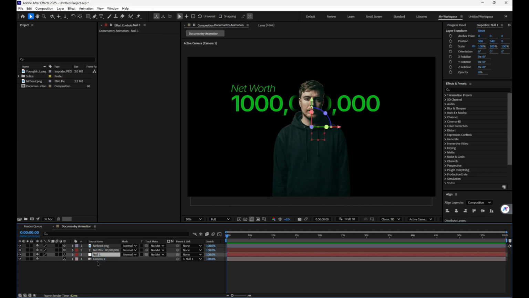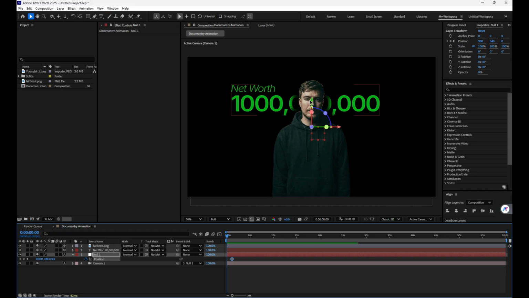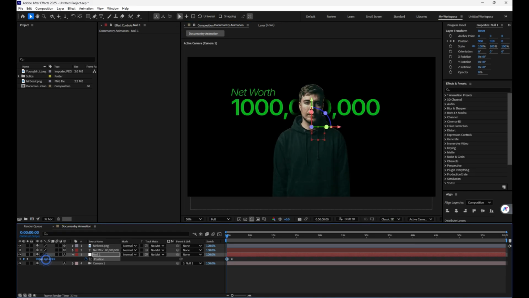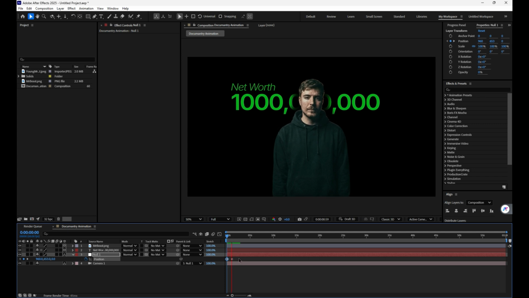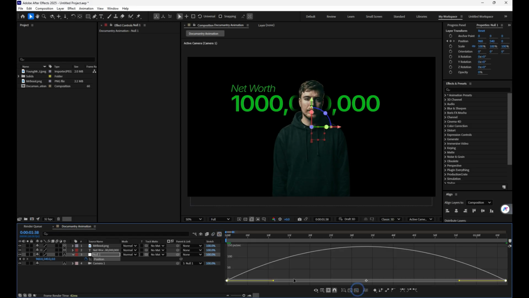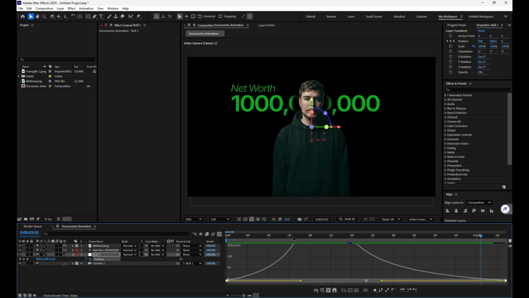Select this null object, press B, create a keyframe, adjust it over here, and this position is to over here. Okay, press F9, go to the graph editor. The graph editor is set like that. This is good for me.